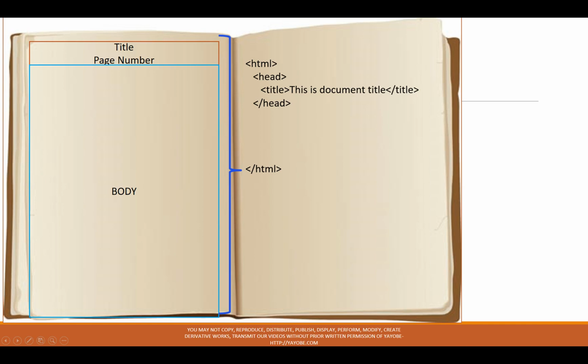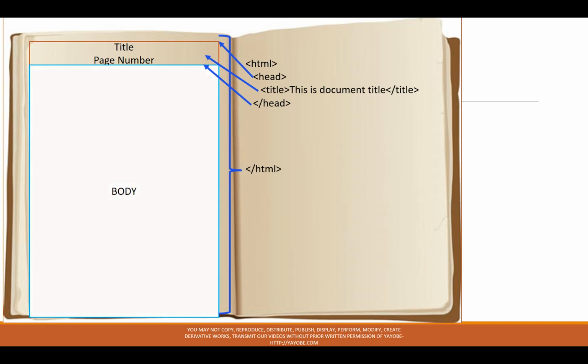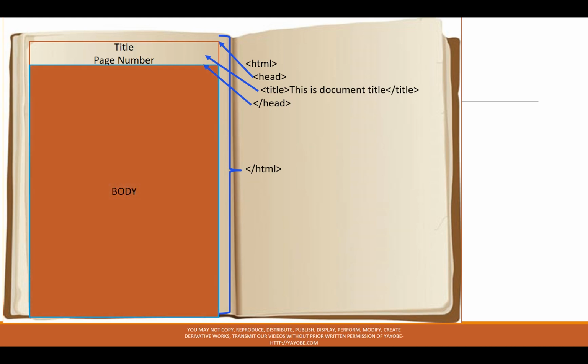Don't forget that. There is HTML, that is the cover, the entire page, and then underneath, so as to specify this, you have to specify head, and then you have to close the head over there. Now, below that, you need to have a body. The body is nothing but this cover that I'm showing you, the main page where you are writing your content, and that is called body.